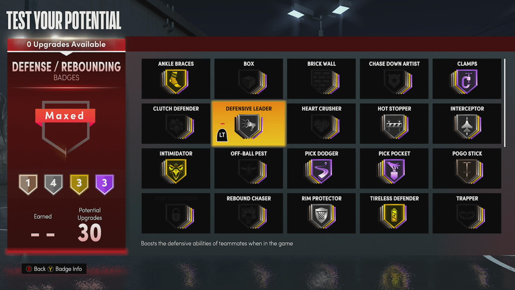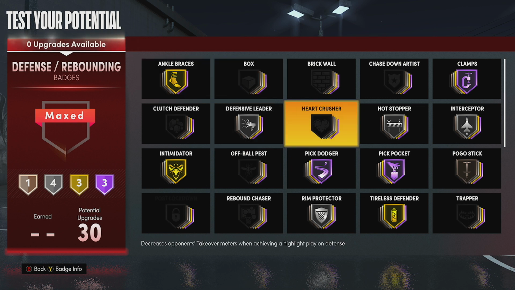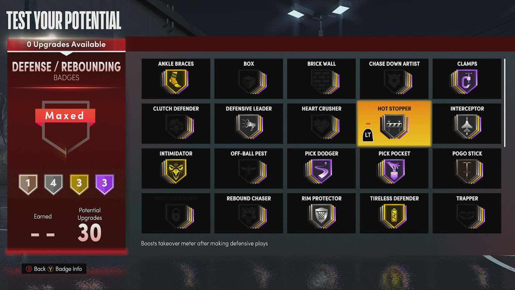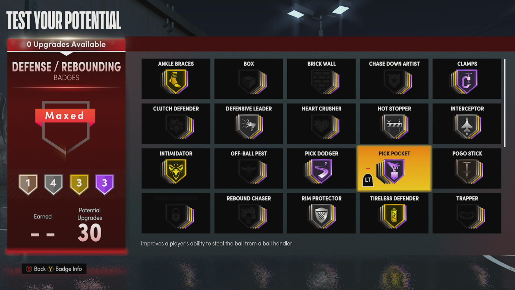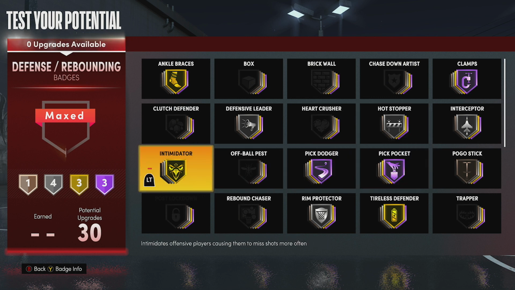Defensive Leader, help out your teammates, give them a +2 boost. Always nice. Hot Stopper, again, gives you some more takeover once you're getting these steals and stuff. Interceptor, again, you want the steals, but only on silver, just to give you some more animations and stuff like that in the passing lanes. And then Intimidator gold, obviously, you don't want people hitting shots in your face, so always max out Intimidator.